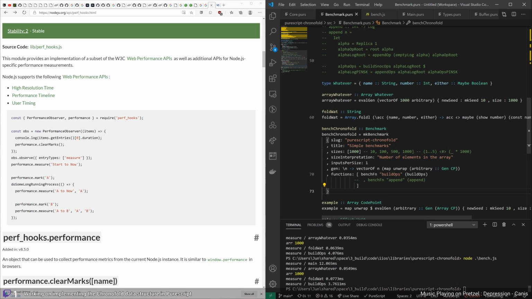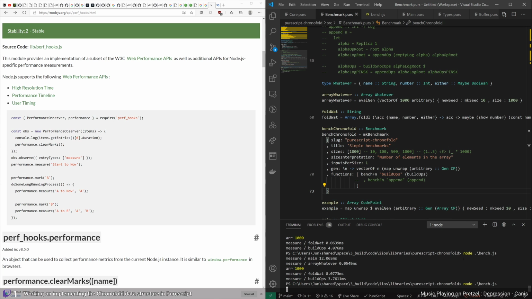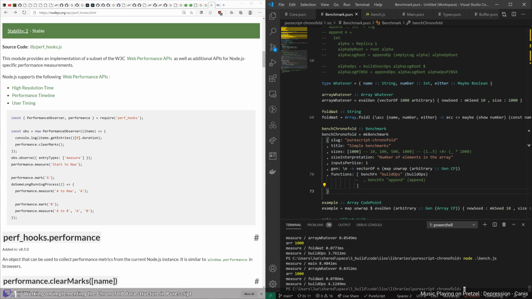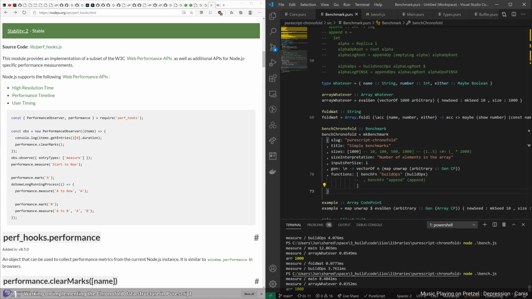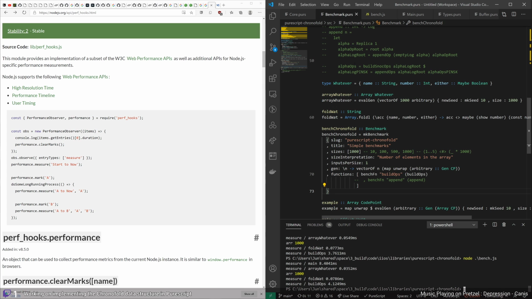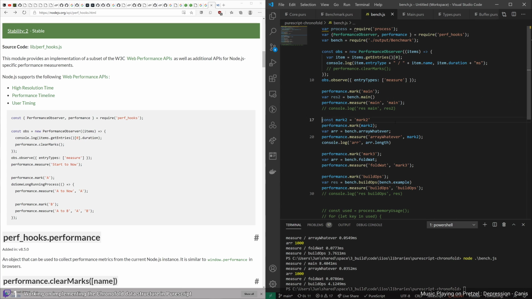So we need to be doing 1,000, and then we're going to be very marginally more. And let's remove the console log here.